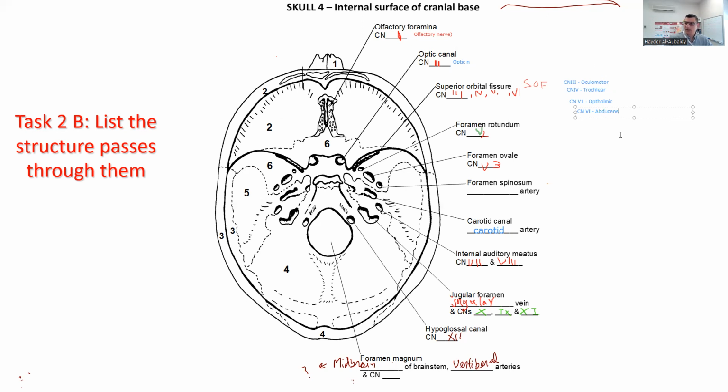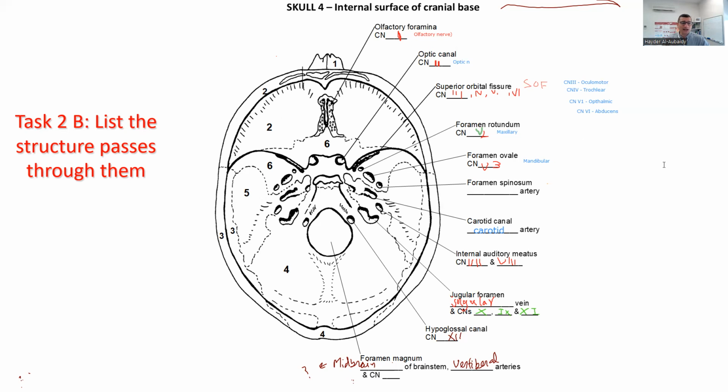Thank you, Shruti. So all these are the names of the cranial nerves. Foramen rotundum is cranial nerve V2. What do we call V2? Is it the maxillary? Maxillary, yep. And V3 should be the mandibular. Mandibular branch of trigeminal. Fantastic. So the best answer that I'm looking for is ophthalmic, maxillary, or mandibular branch of trigeminal nerve.